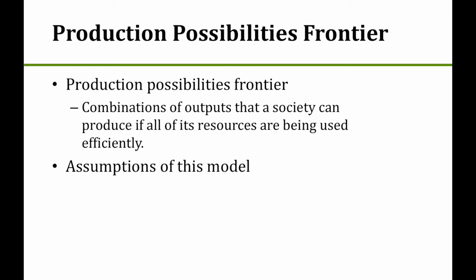So this efficiency word is actually coming from using all of the resources. And when I say resources, you need to understand the natural resources and also the technology. So it's kind of a frontier, it's kind of a border, and it tells you the maximum amount that you can produce, and it gives you all of the combinations of the maximum amounts that you can produce. When I show you the production possibilities frontier on a graph, you will understand that better.